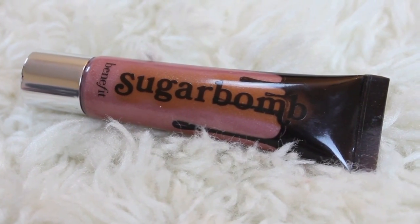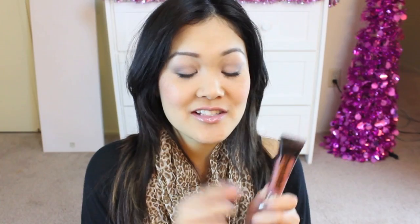For lip gloss, I've been loving Sugar Balm from Benefit — the Ultra Plush Lip Gloss. I just love how soft it is. It glides on and it's not sticky at all. It smells like candy, it smells so good. It's very sheer so your lips aren't going to be super dark, but because it's sheer you get a nice, pretty glaze on your lips. This definitely works all year long.